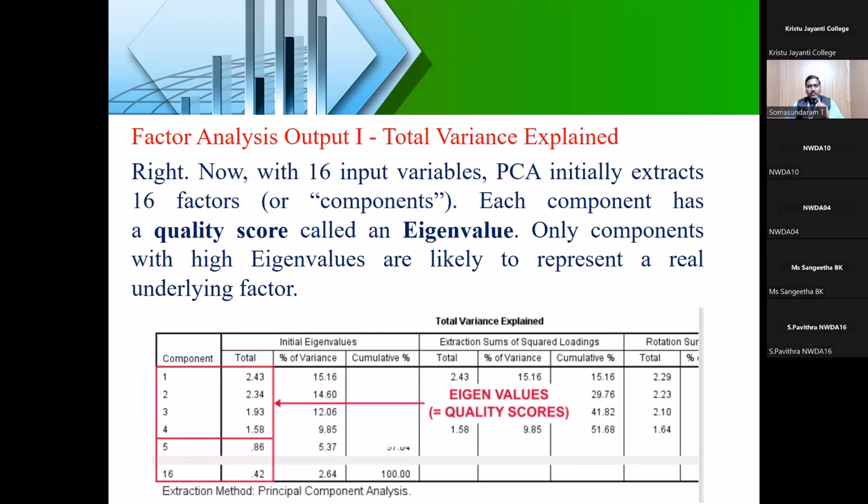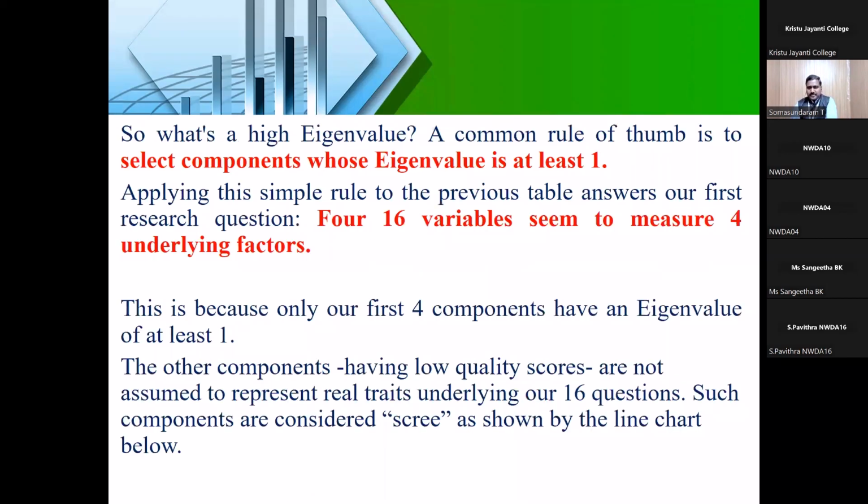So this is the second output. From this, you can know the number of factors. Say I entered 80 variables. From the 80 variables, the total variance explained table shows that my 80 variables can be compressed to 6 factors. I got the confirmation of the number of factors. Now, under those 6 factors, which variables or which questions should be there? Whether question 1, question 2, question 3 will be in factor 1 or factor 4, I don't know about that. So next, you have to go to the next output table.